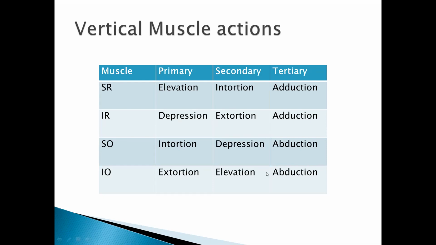Now this might sound confusing, why the superior oblique is a depressor and inferior oblique is an elevator. That is why I am going to demonstrate these things and show you how it happens. Okay. And if you want to remember, there is a mnemonic, SINRAD, SINRAD, superiors intort. So both the superior muscles will intort, right?